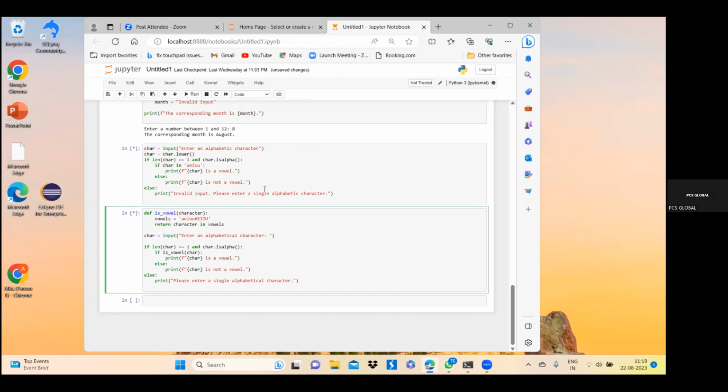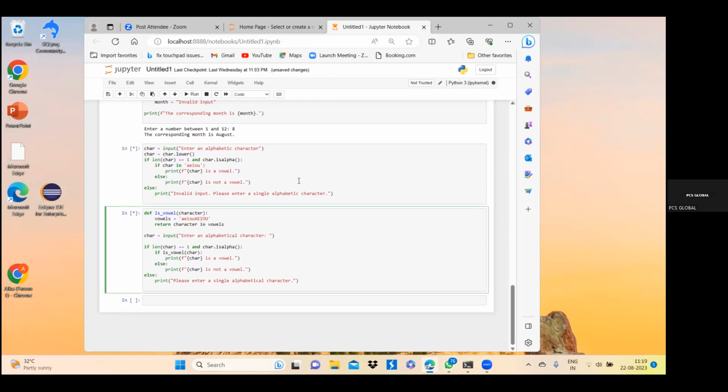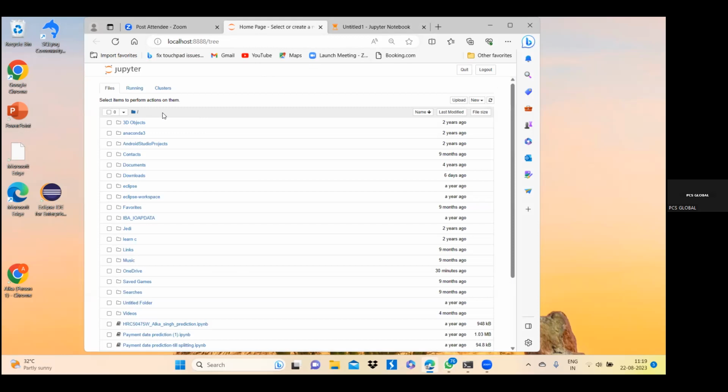Please make a simple way to perform any program. And the code is not running. Both codes are not running, Alka. Please see what the problem is. It will be a kernel problem. One thing, open another Jupyter notebook in the home portion. Go home, and then New, not here, right side. New Python 3 kernel.